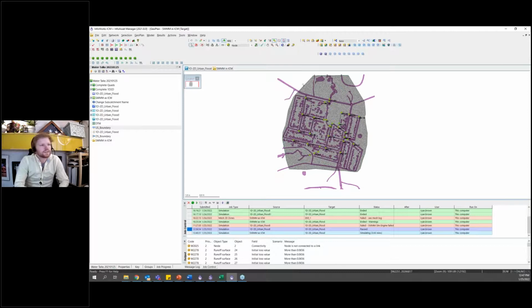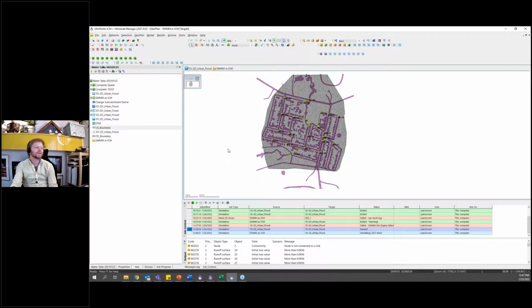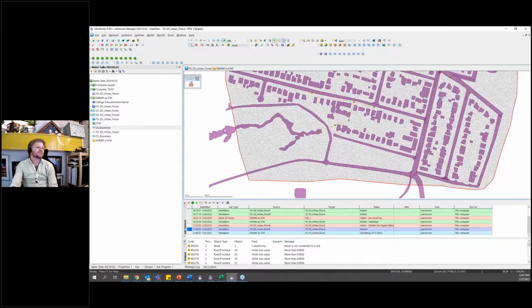Yeah, good question about how the 1D, 2D connection and interface lines from XP are brought into ICM. The truthful answer at this point is that it hasn't been developed yet. We don't have the same capability within the SWM network to make 1D, 2D connections. That was another reason I simply deleted out the channels.